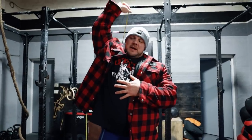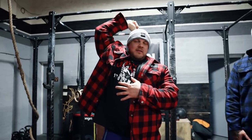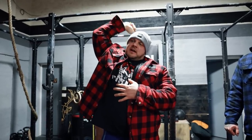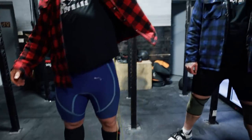Resistance bands are one of the best ways to warm up. You can take a light one like we've got, and then a slightly heavier one. They are a great addition to your gym bag. They don't take up much space, and they're nice and easy to warm up with. You don't have to think too much about things.